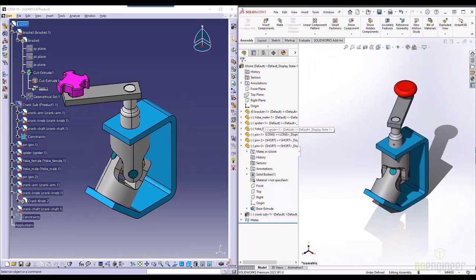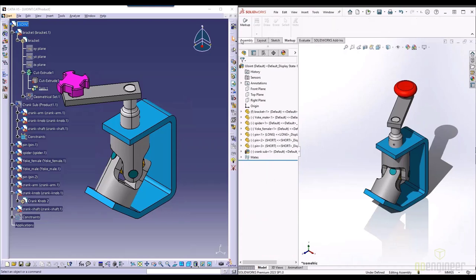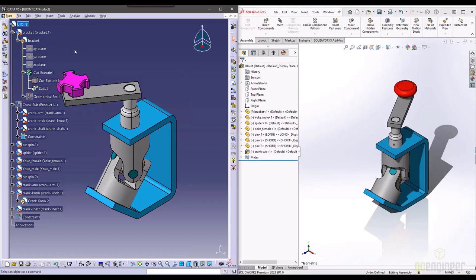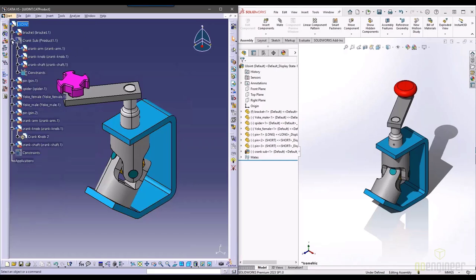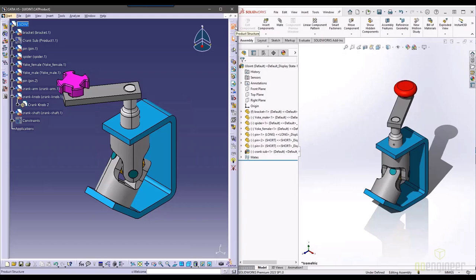Now, in SOLIDWORKS, to navigate your workbenches, if we start out in an assembly view, we see all of our assembly features up at the top here, and then subsequent features in these tabs. CATIA works a little bit different in this regard. If we start out in assembly view, we have just our assembly-based commands. Right now we're in product structure design, so if we take a look at the top right of our interface, we'll have this little icon that will tell us which workbench we're in.